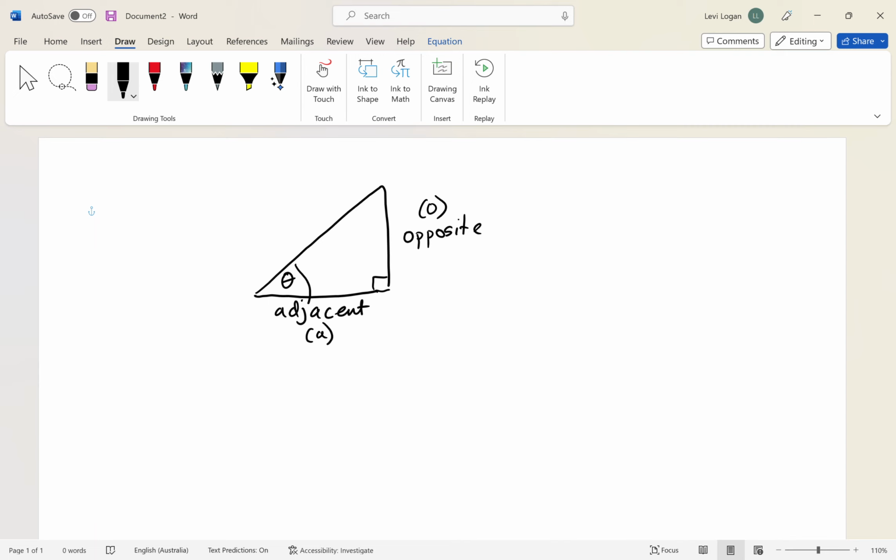And we have this thing called the hypotenuse. Let's see if I can spell that. Hypotenuse, and we denote it with H. I don't know if that's how you spell it, but we just denote it with H. And basically, it was discovered these three sides, you can have them in ratios.